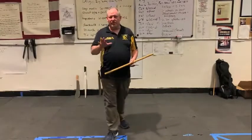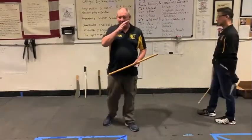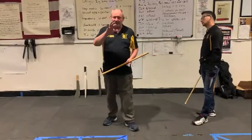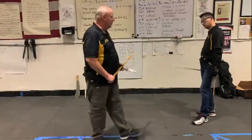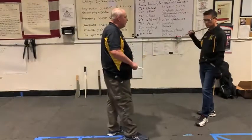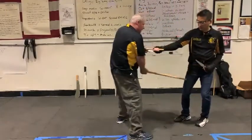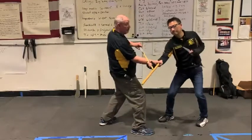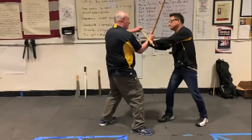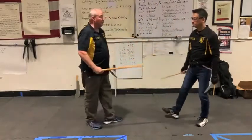Okay, what I'm going to do here now is just show you one little bonus thing that I really, really like about this platform that I'm showing you here. When I do, for instance, stick pointed down, I deflect that, and I'm going to disarm that, and I go like that, and he doesn't let go of the stick. You see where that puts me? Right in the position for that tie-up.